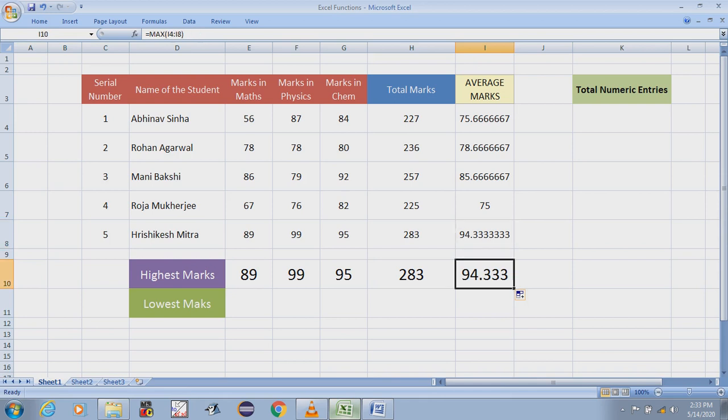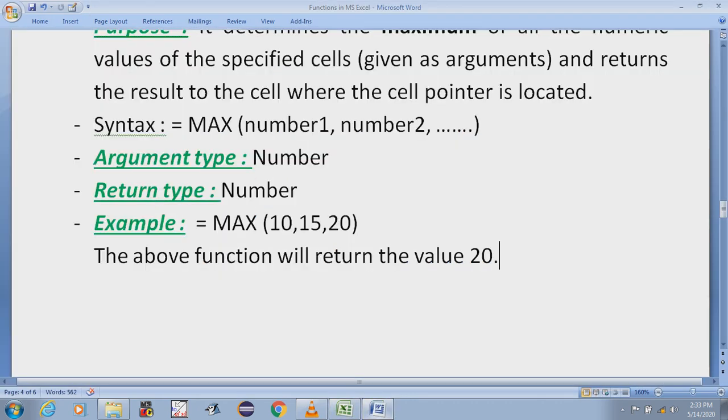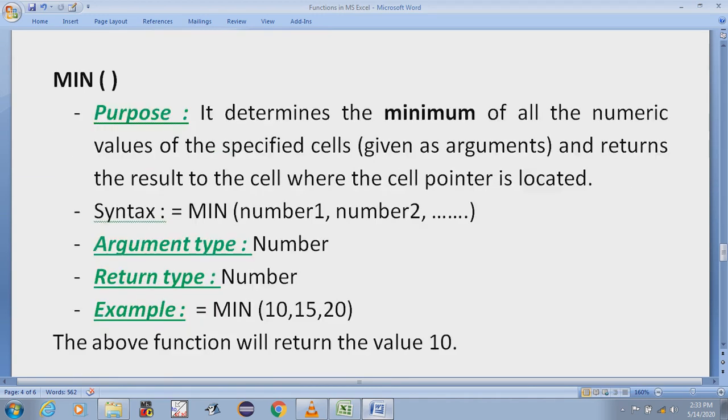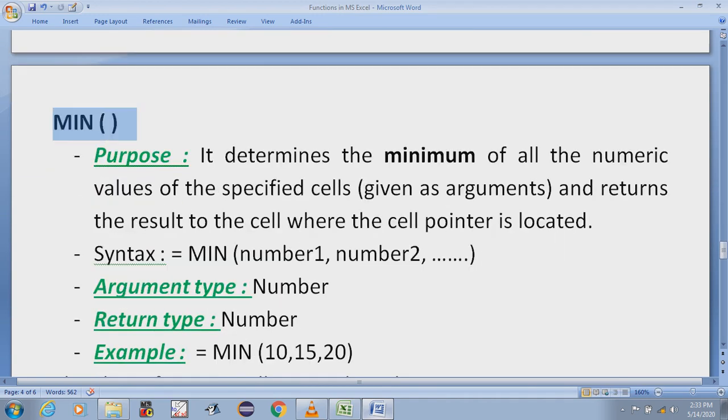Okay, which is obtained by Hrishikesh Mitro. So this is the way max function can be used to determine the highest value within a specified cells which are given as argument. Okay, so now the lowest marks, that means we will use min function.